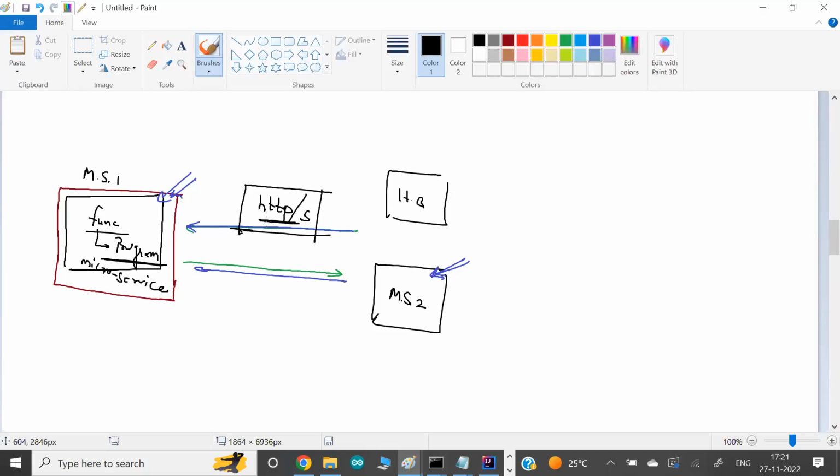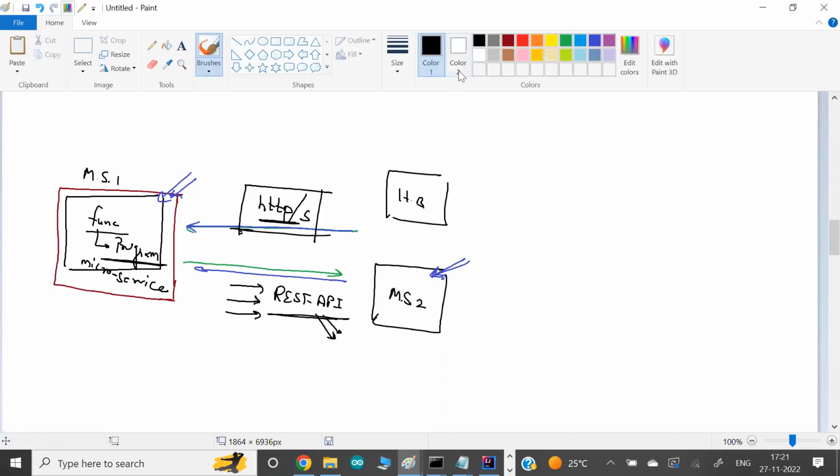So mostly in the microservice world, we use some kind of standard specification, standard guidelines or standard rules, to transfer the data and to get the data. Those are known as REST APIs. This is not the perfect example, but we will have a big discussion on REST API. I will explain everything about REST API from zero to advanced, and we are going to create lots of REST APIs.